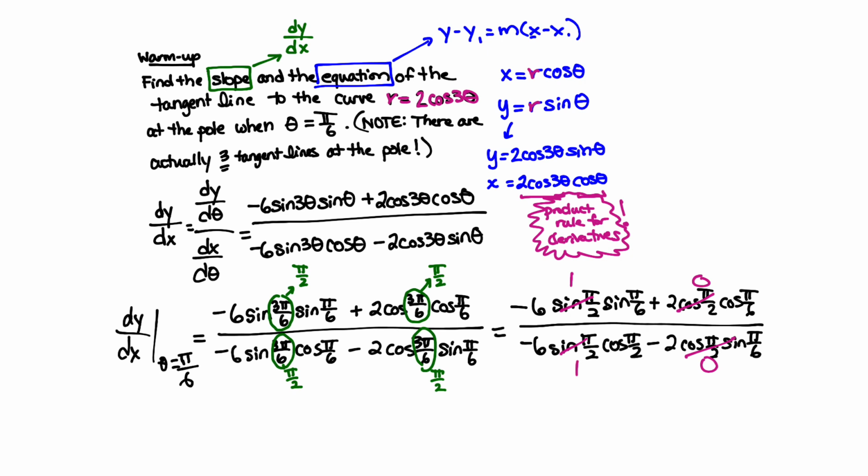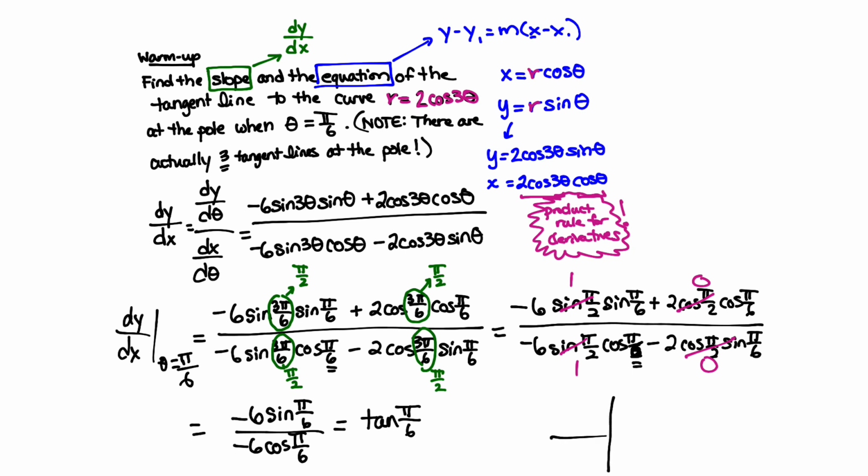And so when I put it together, I just get negative 6 times the sine of pi over 6 over negative 6 times the cosine, and I copied it wrong. You see I copied wrong. That's a pi over 6, right? Cosine pi over 6. Which is just tangent pi over 6. The derivative is just tangent pi over 6, because it's sine over cosine and the negative 6's in the front go away.